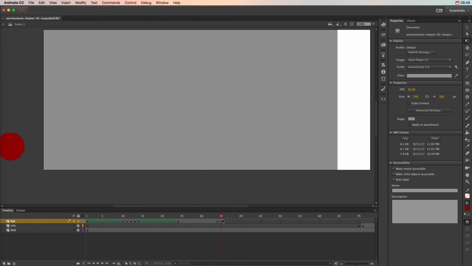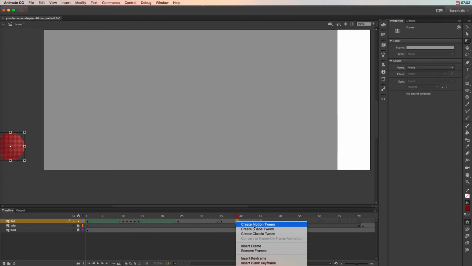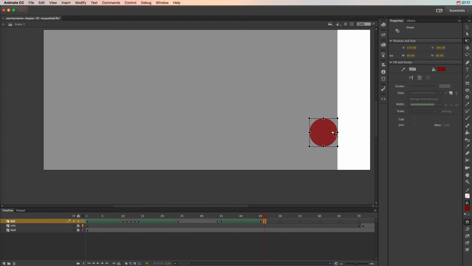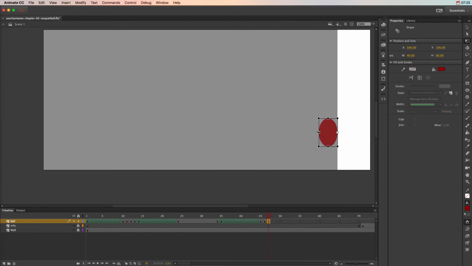I want it to come in at this new point. And with this new point, I'm going to do the same thing. So from 35 to 45, I'm going to create a keyframe. And I want the ball to maybe hit right here. And then once that happens, I'm going to create those 4 squash frames. I'm going to right click, and do create shape tween. Make sure that that's looking pretty good. Notice that these are all pretty even, so the pacing is already going to be good. Then I'm going to create all those shape tweens again. Insert keyframe, move the transform, squash it, right click, insert keyframe, move the transform, squash.